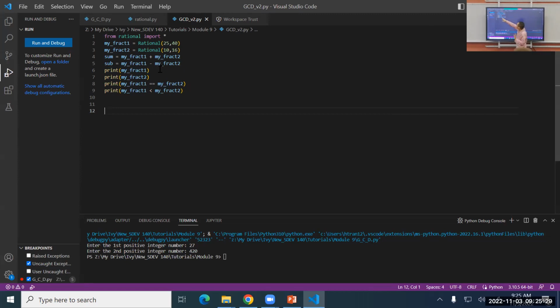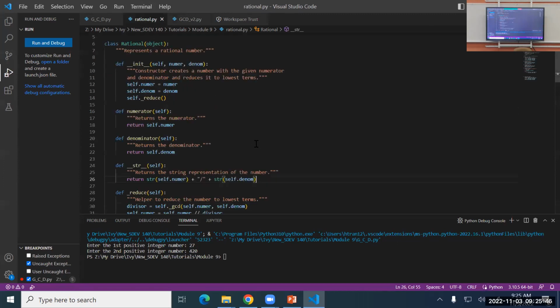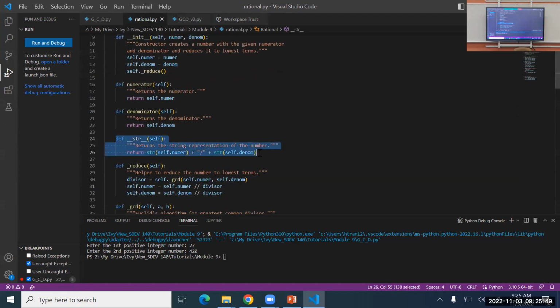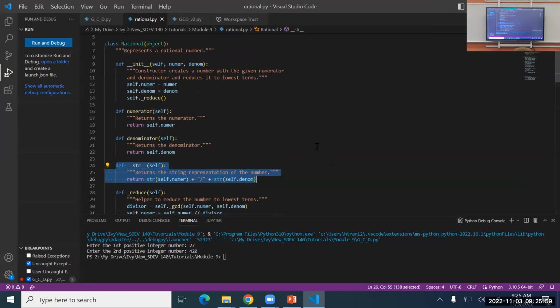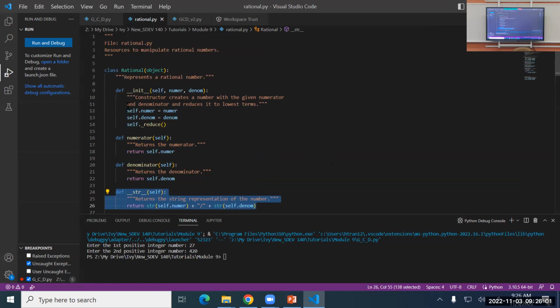Actually, this action here calls out the string method. Right? You know that, right? So this one here always returns the string representation of the instance. That's why whenever you have the print here, actually it works with this one here. Make sense? But you see, you have the string method here. When you have the string method, you have the process whenever you initialize it. The first step you have to reduce it, right?